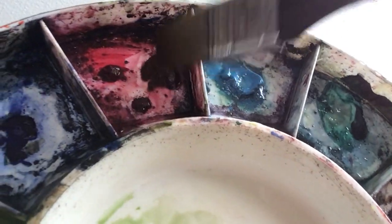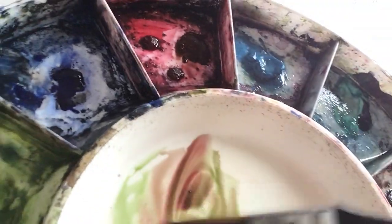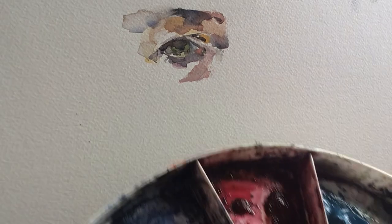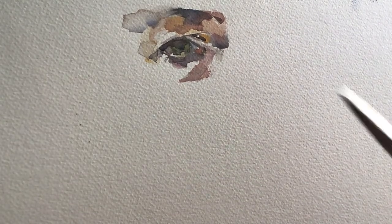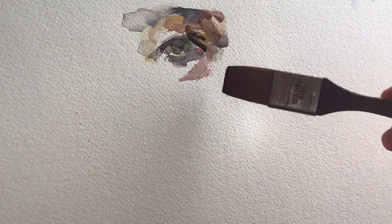So I'm just mixing some colour here now, using the alizarin crimson, that one there, and some sap green, and I've put a touch of ultramarine blue in as well. So what I'm making is a colour to describe the shadow. I don't know where I painted this eye, but at the moment there's more of a shadow falling on this side here, so I'm going to paint that in.